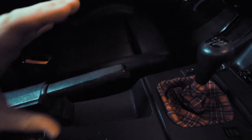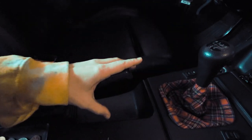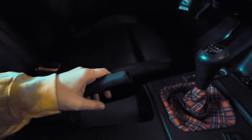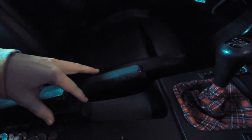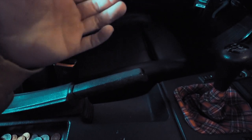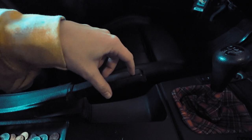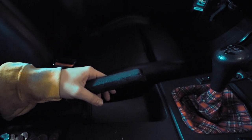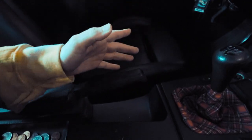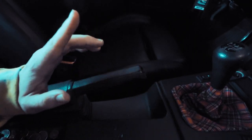Okay, so here's the current e-brake situation. The button, like I said, you have to kind of work at it to get it out of place of setting the e-brake. Not a huge inconvenience, just something that's annoying. But obviously, if I can fix it in a couple minutes, I'm gonna go ahead and do it. So the suggestion was, down here, there's some sort of glue holding this in place. And what's happened is that glue has either cracked or just disintegrated, or it's not doing its job anymore. So this right here has shifted up. So what I'm gonna do is pull this down and see if that fixes the problem and see if that's all it is. My assumption was that this button had somehow gotten pushed back by either being pushed too hard or something. I never even really thought that it could actually just be this moving out of place. So I'm gonna try that real quick, hold on.